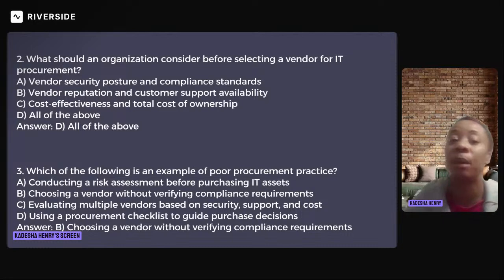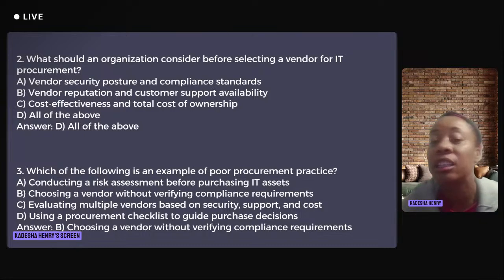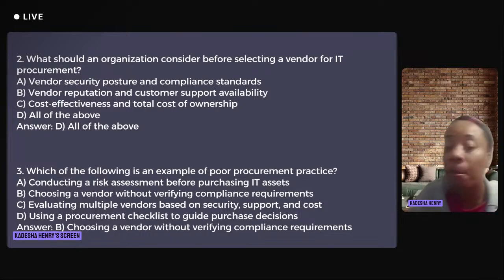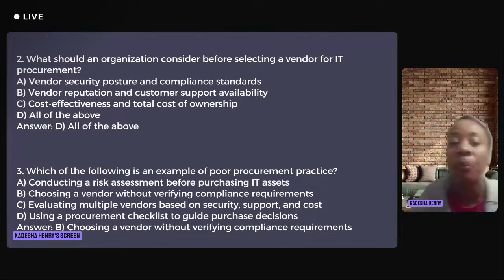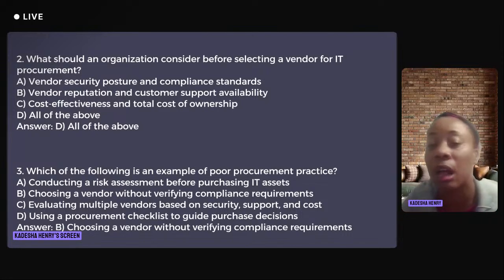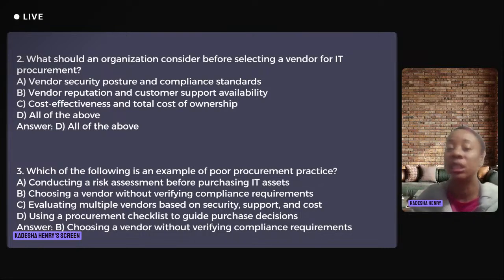You cannot buy from a poor vendor. You cannot buy from a vendor whose support is choppy, who supports only when they feel like it, okay? Cost effectiveness and total cost of ownership, right? You have to look at all of that. So we will say it's all of the above.